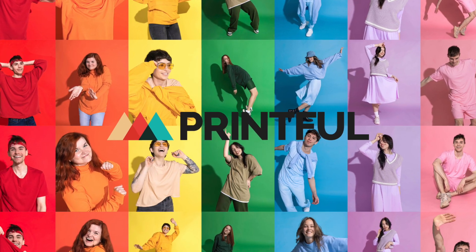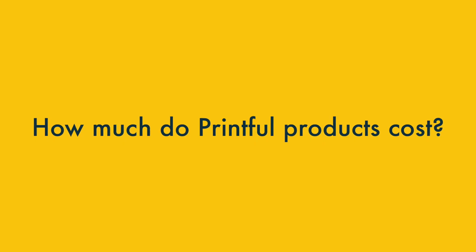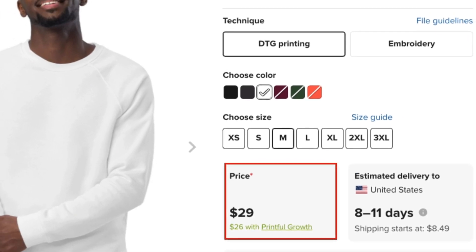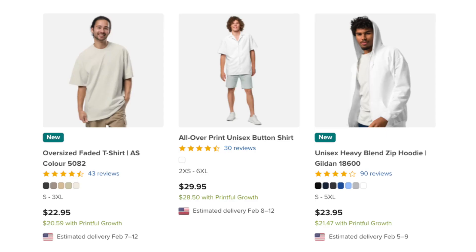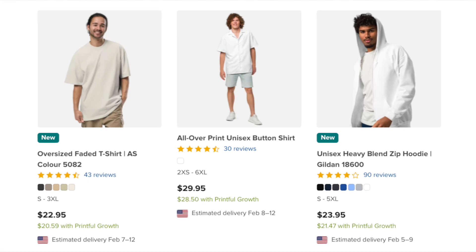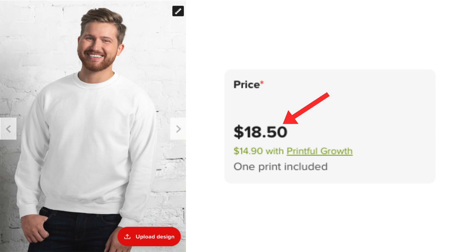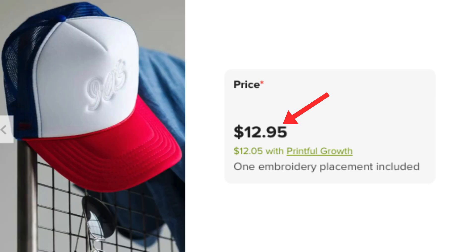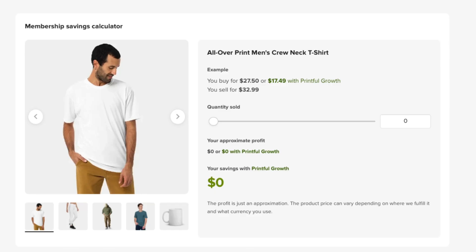Now, we've discussed the different ways that you can use Printful, both free and paid. When working out the costs of a Printful product, it's important to note that the prices displayed in Printful's product catalogue cover both the base physical product itself and one standard print design being applied to that product. Men's t-shirts start at $9.25, adult sweatshirts start at $18.50, youth hoodies start at $18.95, hats start at $12.95, mugs start at $7.95, and wall art starts at $5.50.